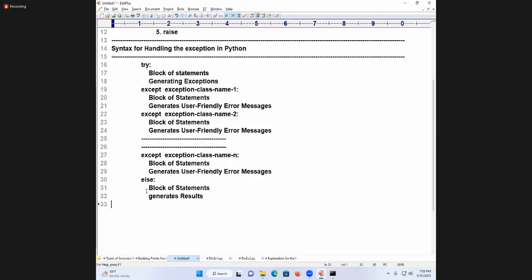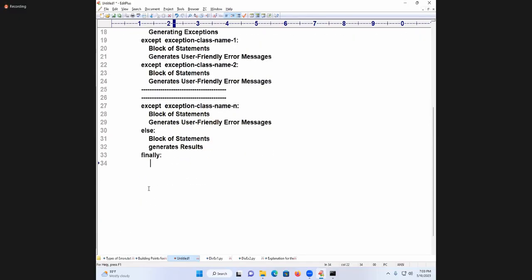Now I am writing finally block also. I'll explain, students, don't worry. Finally block: block of statements executes compulsorily.